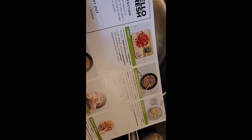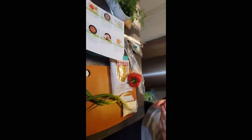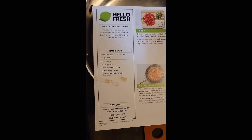All right. So, medium pot, salted water to a boil, wash and dry the produce. Step one. Core, dice bell pepper, thinly slice scallions. Always separate whites from greens, and take off any wilted ones. You gotta wash the scallions when you get them, because look at all that nice dirt that gets hidden. We're made of dirt, so we can eat dirt, so it's all right. Wash this up. Bring a medium pot of salted water. Oh yeah, I have it over here. So bust out medium pot, strainer, large pan, kosher salt, black pepper, olive oil, sugar, and butter.